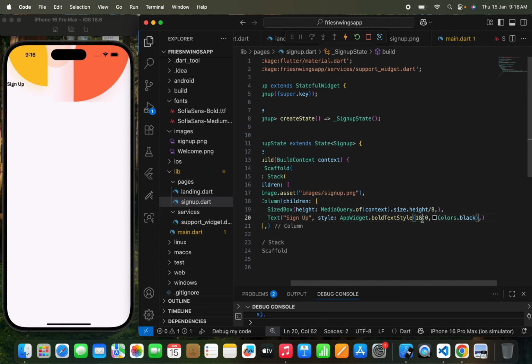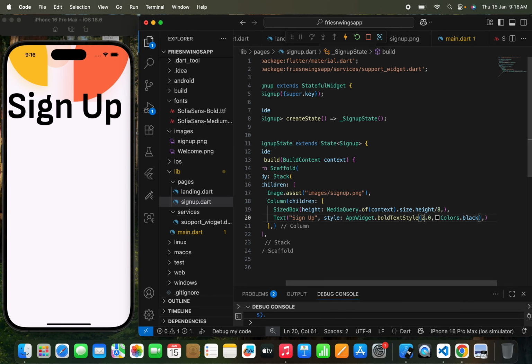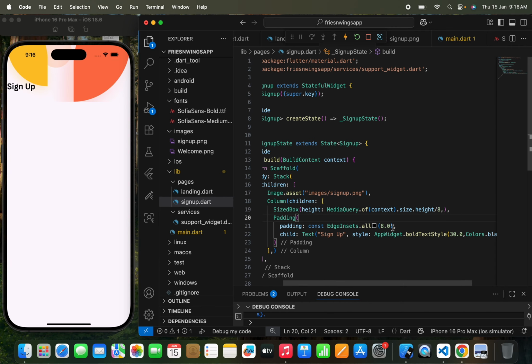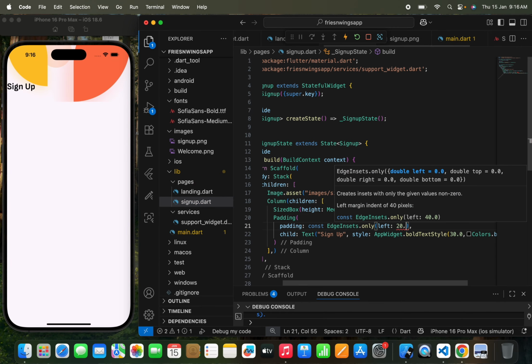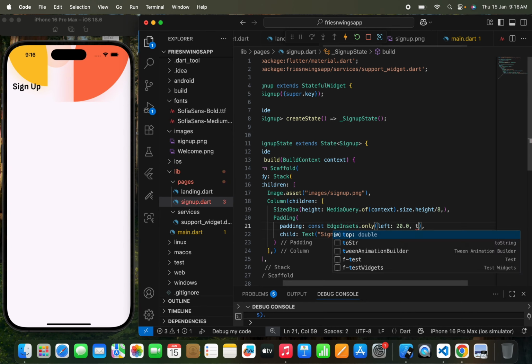I need to increase the font size, nothing to worry about that. So I need to just pass up to 25, not 125, it's like 25, right? So 25, or we can just pass up to 30. I guess that will be also enough, right? I need to just pass the spacing, so I'm going to wrap it with the Padding widget dot only. From the left side I need to pass up to 20.0, right? Now I need to pass the spacing from the top as well. Let's pass up to 40.0.